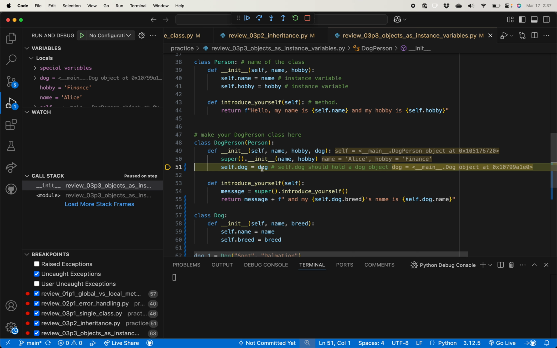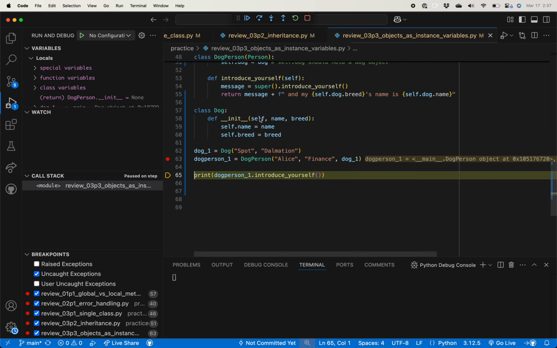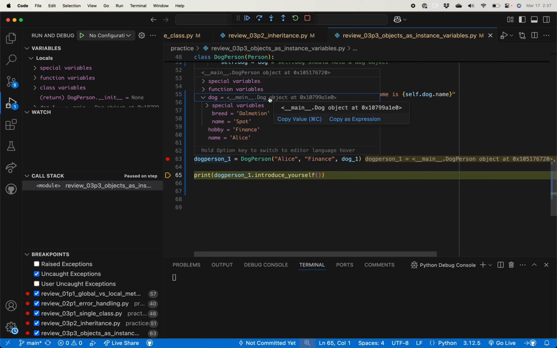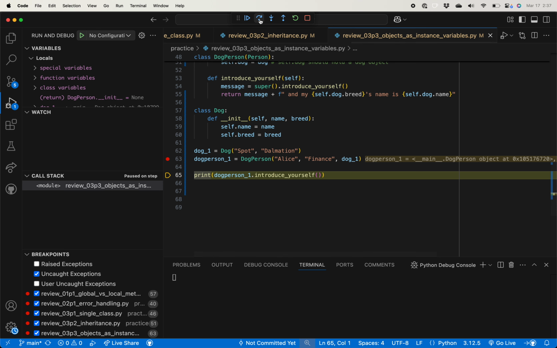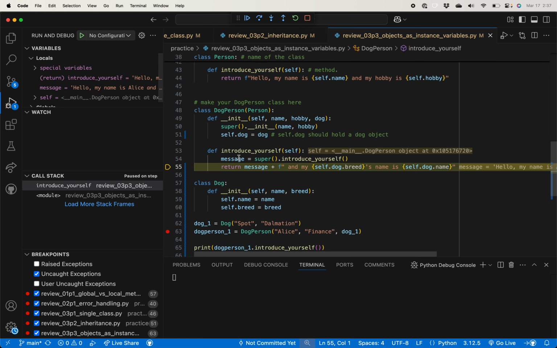But now self.dog, instead of just storing a string, stores an entire dog object inside of it. Even if I hover over this, you'll see you have name, hobby, but for dog, it's an entire dog object. I can click this little arrow here, and I can see any of the instance variables of that dog object stored inside.